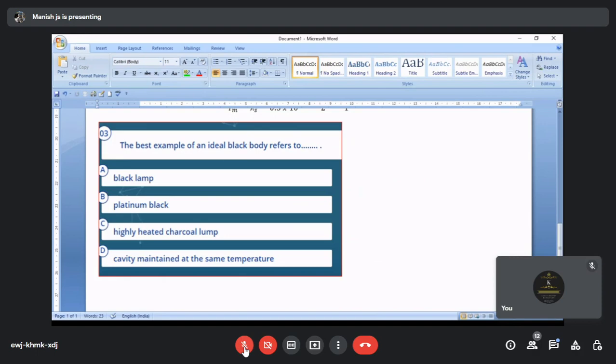அங்க பாத்தீங்கன்னா நம்ம அந்த ஃபெரியோட எக்ஸ்பெரிமெண்ட்ல ஒரு small cavity இருந்துச்சு இல்லையா? சும்மா black lampனா that is not going to be a black body. Ideal black body should have a cavity for radiating also. So a full closed surface இருக்கணும் and very small cavity should be there. So that cavity should be maintained at the same temperature. Only then you call it as a ideal black body. சரிங்களா? So now we move on to the next part.